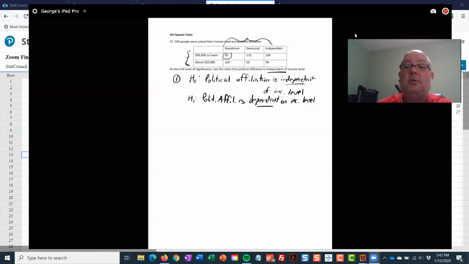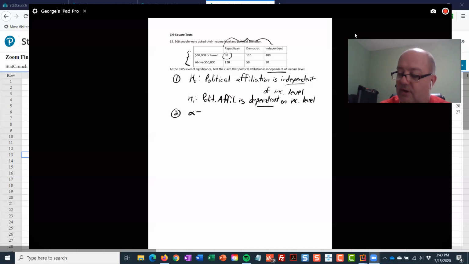So independent, we're assuming that there's no relation between those two. Dependent means that there is a relation between the two. Now, it doesn't mean that it's a clear-cut relation. For example, it doesn't mean that if we know your income level, we know your political affiliation. But if we know your income level and they're related, it may mean that you're more likely to be in this party or less likely to be in that party. There's some relationship there, but this test doesn't tell us what that relation is. It just tells us that they're related.